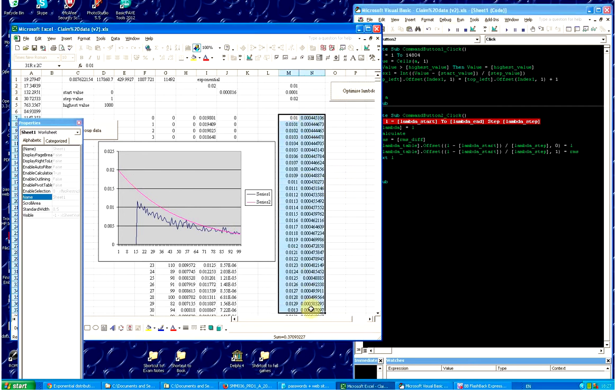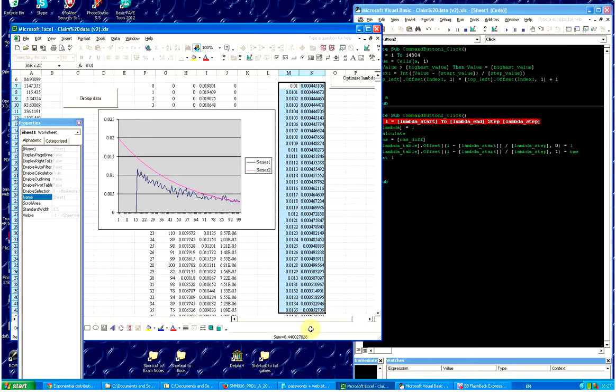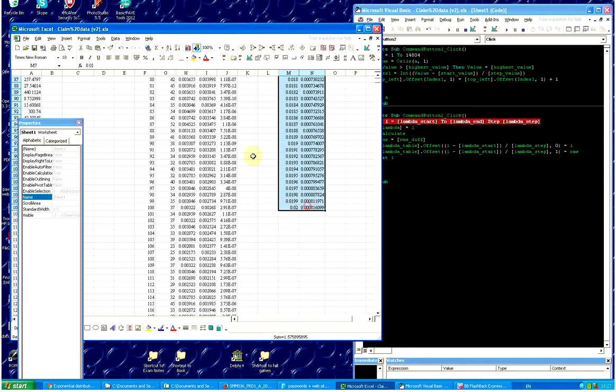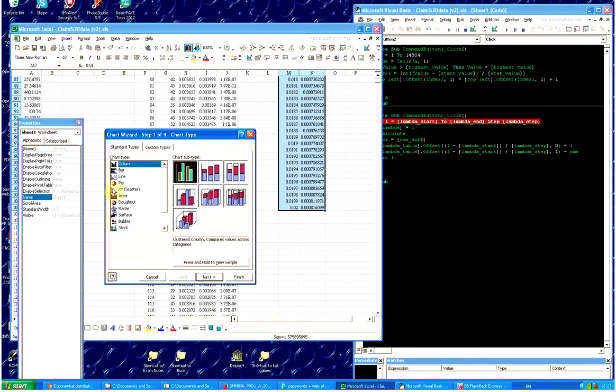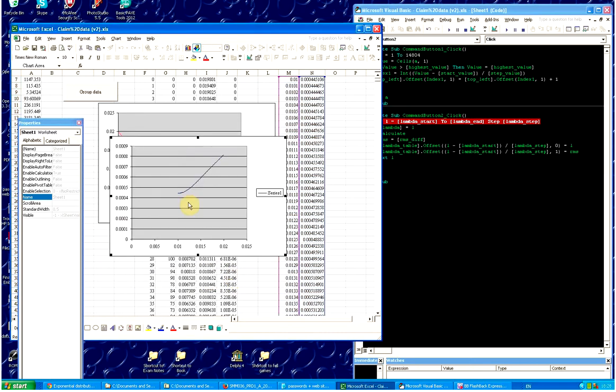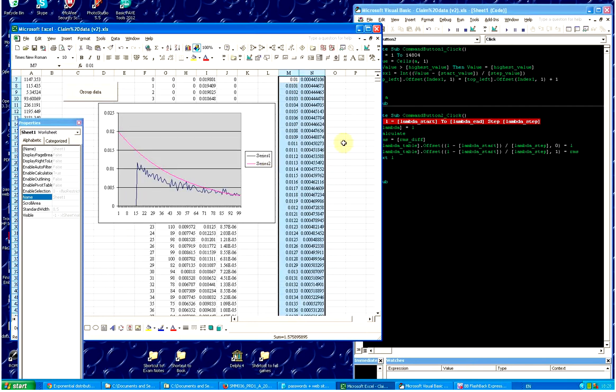And let's see where the minimum value was. Well, interestingly, we've actually gone over. The minimum value was actually before, or it's about at 0.01. So let's try that again.